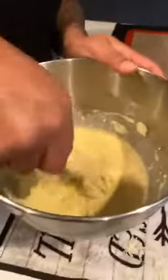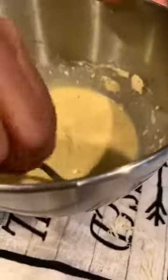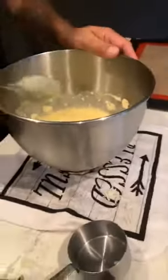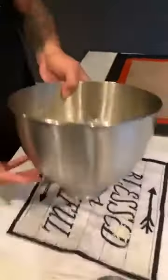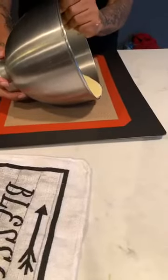All you want to do is, you don't want to mix it so much. You just want to flip it over. Flip it, flip it, flip it. All right, so that's the noodles right there. You get the noodles and you're going to spread them out.